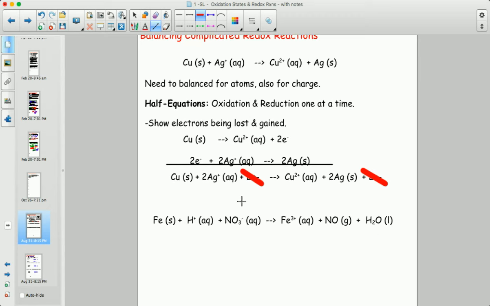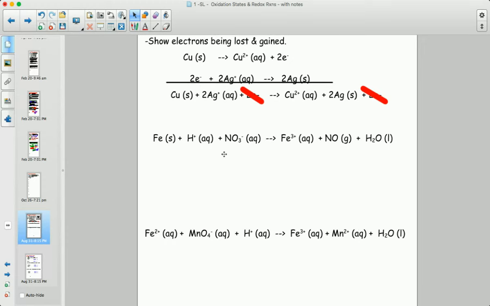Okay, so that was actually a relatively simple redox reaction to have to balance. So if we take a look at this next one, you can see it gets a little bit trickier. We've got ions changing, we've got hydrogens and oxygens in a bunch of places, we've got nitrogens, and the nitrogen is in this polyatomic ion and then this molecule. It's going to be definitely more complicated. So in that case, we're going to want to use that mnemonic.